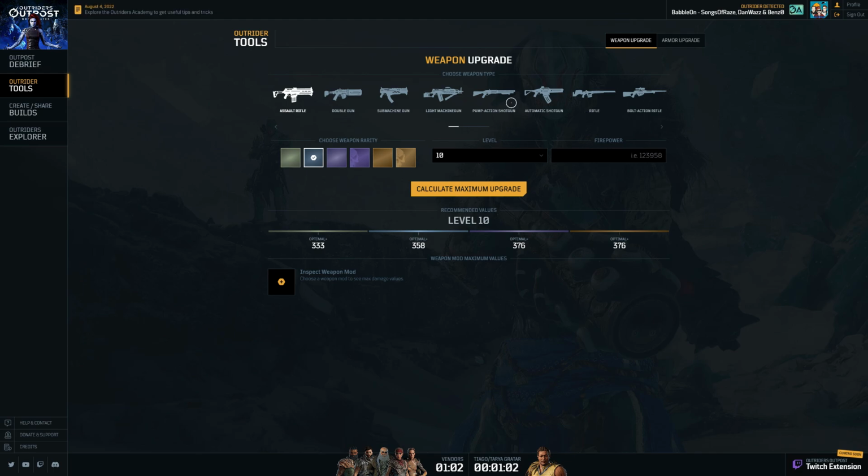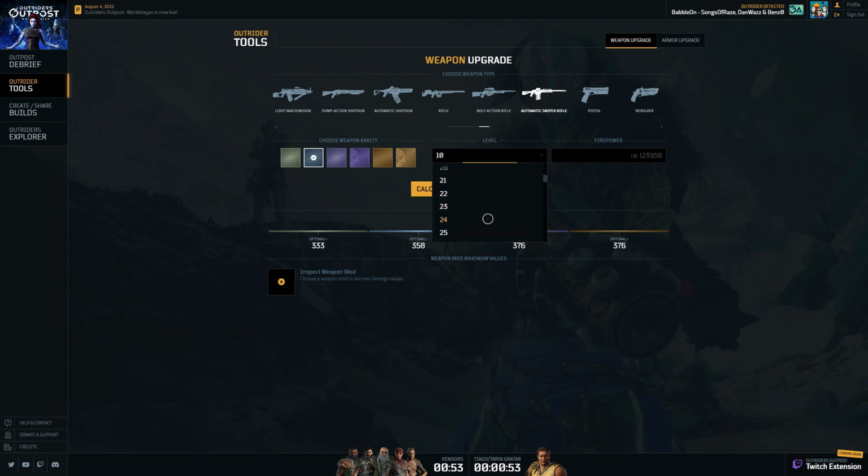So what you can do is use this to choose whatever gun you are playing. It does scroll across, it's nice and easy, just select it. You can choose what level your current gun is at, and then it will tell you the best firepower for that gun at that level, and it will give you an idea whether you do have a great gun or not.